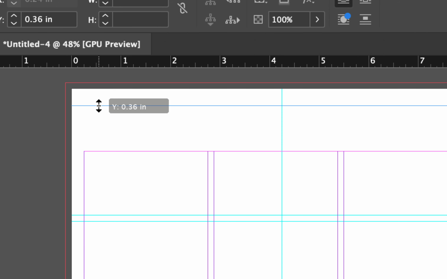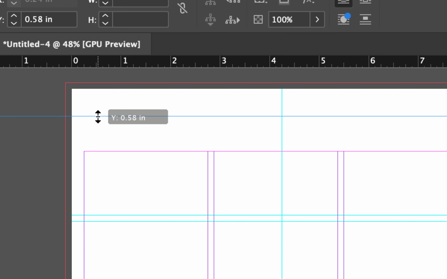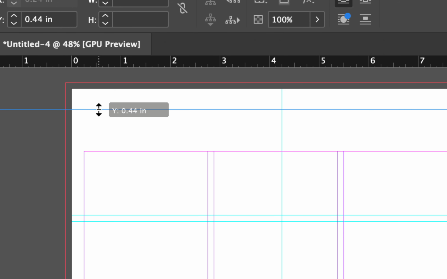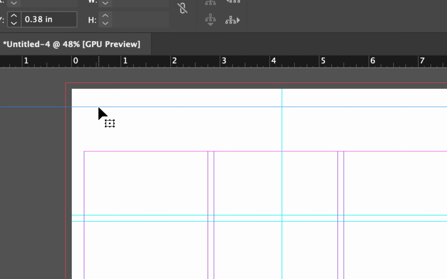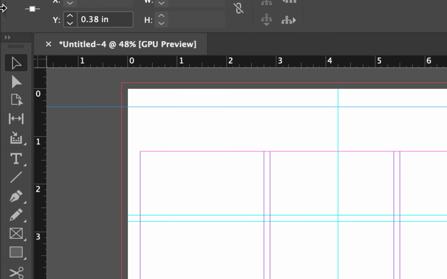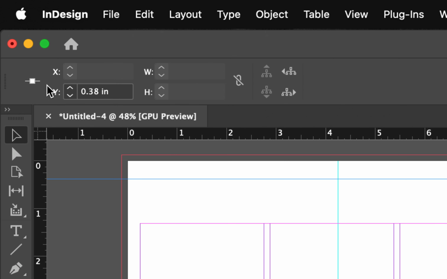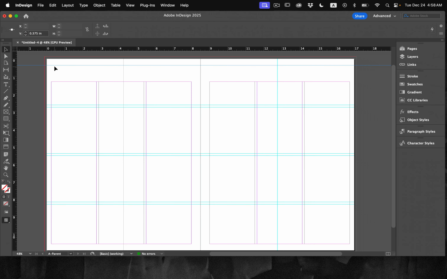Now if I hold down my Command key while I do this, you can see that the guide is going to go off of my page, and we want to be able to do this. I'm going to drag it to roughly 3.75. That's close enough there. Now, if you want to be able to dial in exactly where you want to put this guide, go up to your Control panel, or you can open up your Transform panel, and with the guide still selected, this is where you can type in the exact amount, 3.75, and it'll place it exactly there.